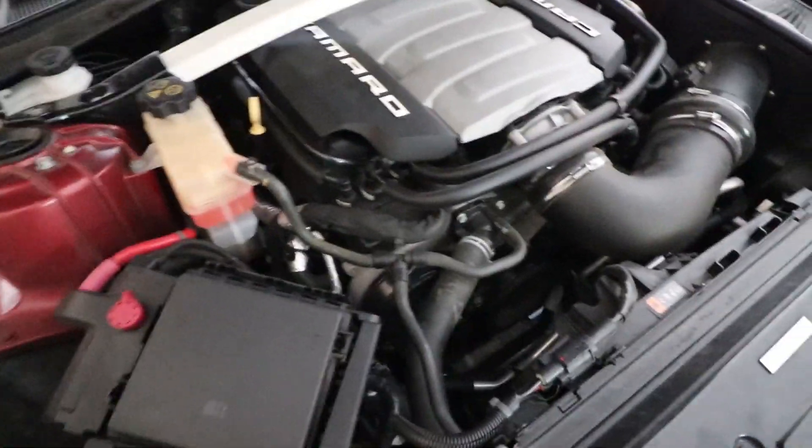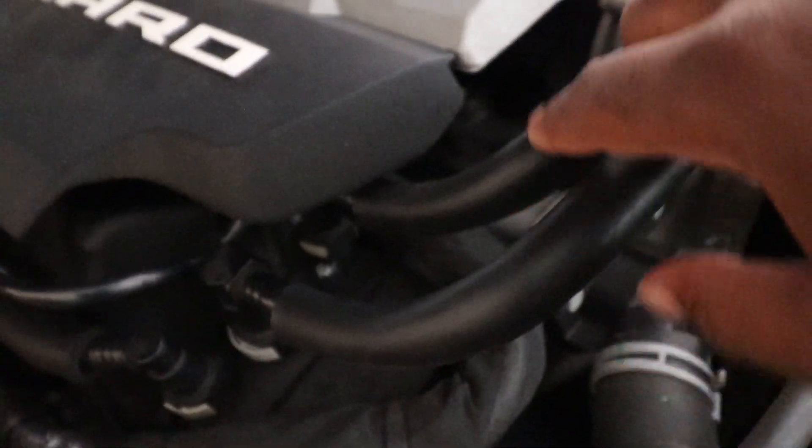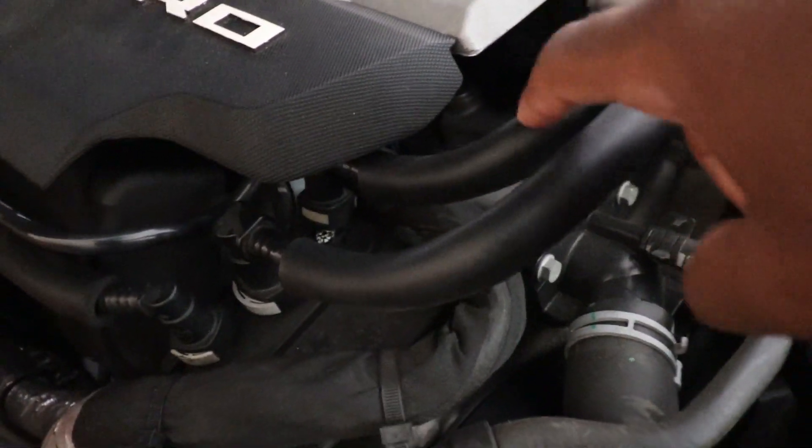So I'm going to go ahead and pop the hood right now. I know I showed y'all in the last video, but I want to show y'all again exactly what's broken. So we got these two hoses right here — this is the first hose, this is the second hose. This hose right here is the one I'm referring to. You can see towards the bottom there's some white stuff — that's super glue. I basically tried to use super glue to keep it in place.